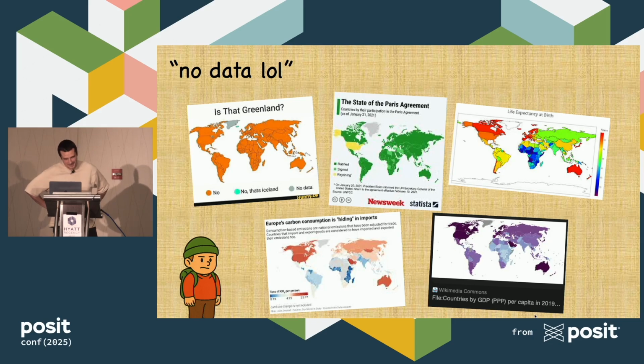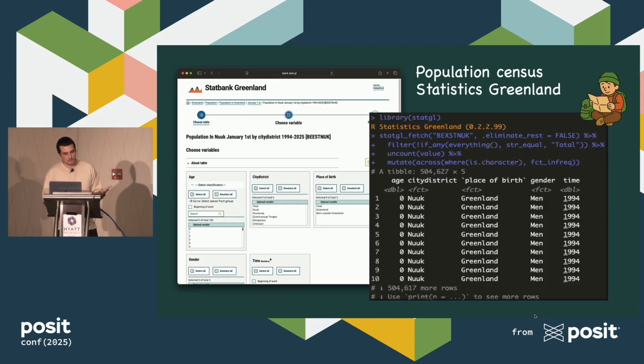Which upsets me, to be honest with you, because I know that there's a lot of cool stories that you can tell with the data that's there. And I skipped over it at the last slide, but my job is actually at Statistics Greenland. It's a national statistics office where we do a lot of different statistics that say something about the population and the society that is there. So we do population, some economy, some education statistics, crime and health, the whole thing actually. So it's all available, it's all right there.